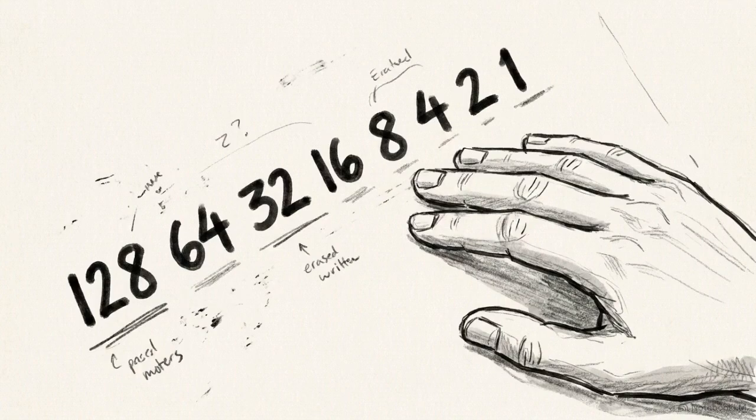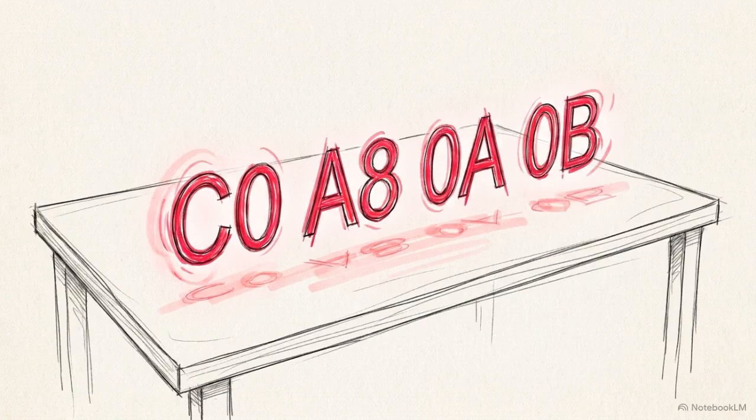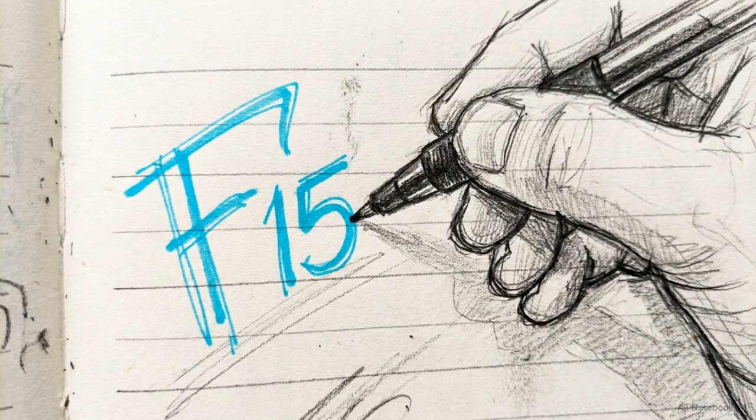With just those 8 numbers on your cheat sheet, you can now translate IPv4 addresses, read machine binary, and convert bytes into hexadecimal values. Just remember to memorize the hex letter equivalents, where A equals 10 up through F equaling 15. That ensures you won't freeze up when calculating values higher than 9.